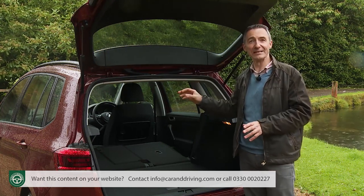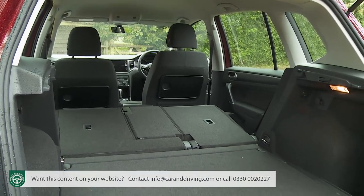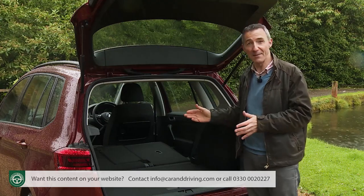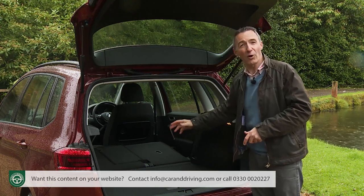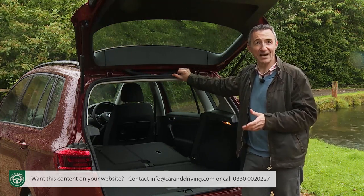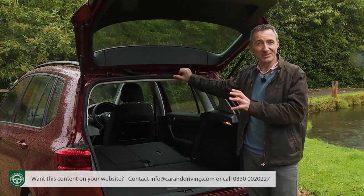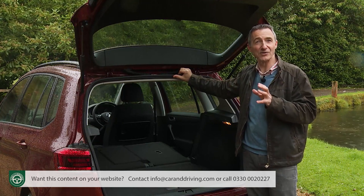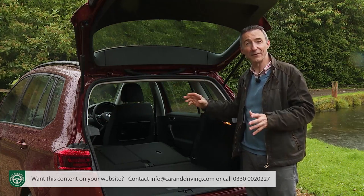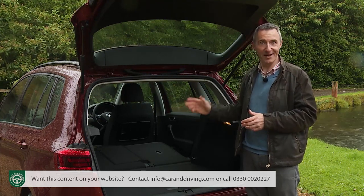If removal-van ramifications matter to you, that might be an issue, but we're guessing for most potential family owners it won't be — how many Scenic or C-Max owners have ever totally used all the capacity their cars could offer? What's important is that the luggage area is quite sufficient for class competitiveness — 1,795 millimetres in total length, 35 mils more than the old Golf Plus could offer and beautifully trimmed. If you occasionally need to maximise carriage capacity, make sure you order your SV with the optional fold-forward front passenger seat, which increases your total loading length to over 2.5 metres — so yes, that kayak, bike or surfboard will certainly fit.